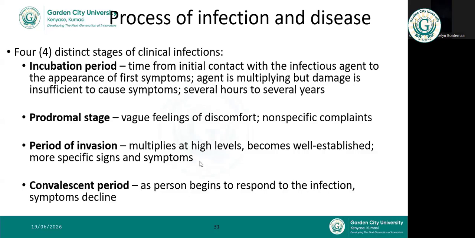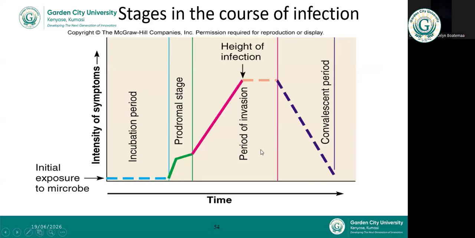But people try to visit their relatives in the hospitals. You try to limit contact, but we don't agree. We don't understand why we shouldn't be allowed to see our patient when they are getting better. It's for their own good, but education is still needed in that regard. So some people are getting better and they feel like they need to stop the medication. Meanwhile, the numbers may still be present, and if you stop, they will multiply again and then activate the period of invasion. So these are the 4 stages when it comes to infection and disease.